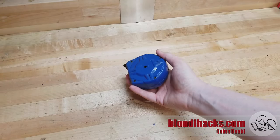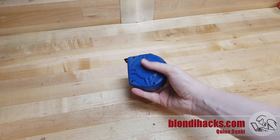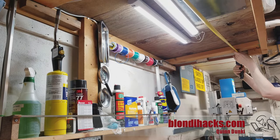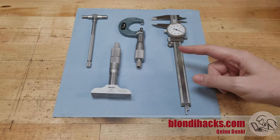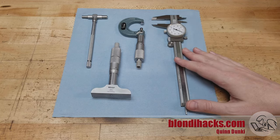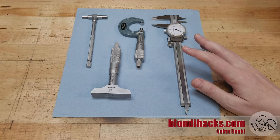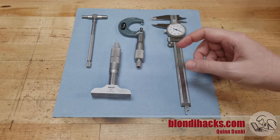Now if you're coming into machining from DIY or home renovation or carpentry, you'll be familiar with the Humboldt Tape Measure, and it has a vital role in the machine shop as well. Now if you've spent any time browsing industrial supply catalogs, you know that there are seemingly infinite ways and means of measuring things in the machine shop. But luckily for us beginners and for the home gamers, there's really only three major categories of things that you need to measure and a set of simple tools that you need to do those jobs.